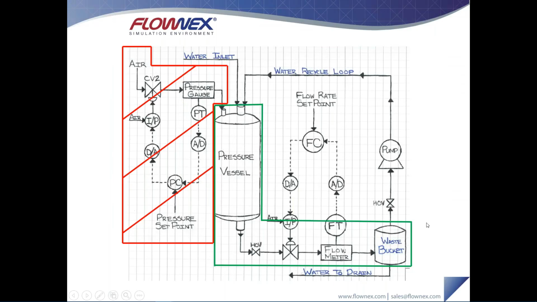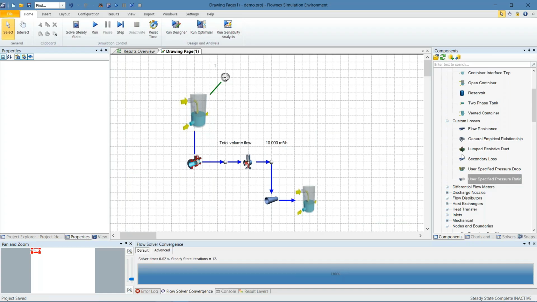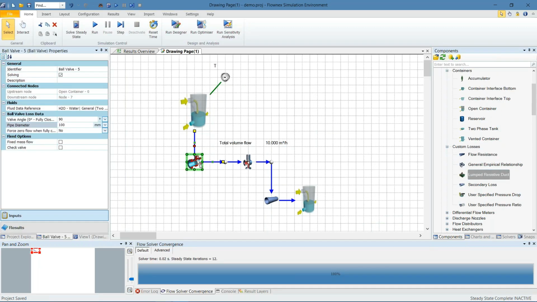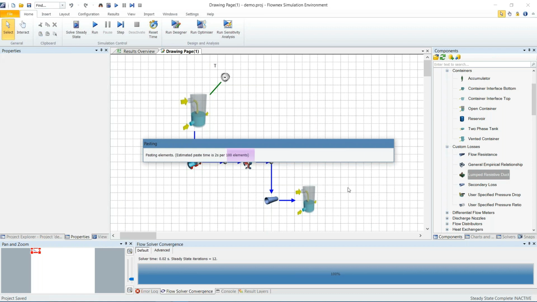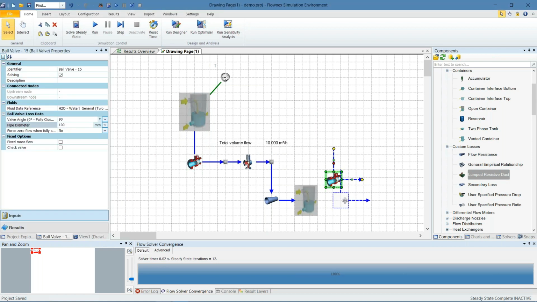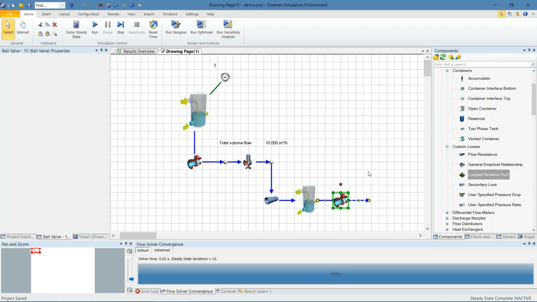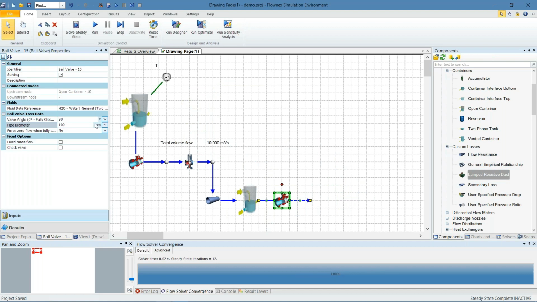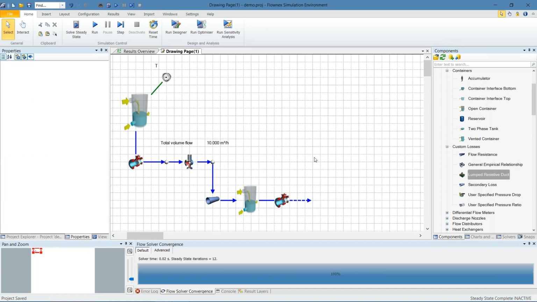All right, the next part of our system can then be the pump and then any piping that's going to be needed to get back to the pressure vessel. So we have another hand-operated valve. So let me just take this component and copy it, just paste it over here. When you copy and paste components, it will retain all of its inputs. So if you're using a pipe component that's very similar to a previous pipe, you might as well copy that. It's going to save you a bit of time in specifying its inputs.